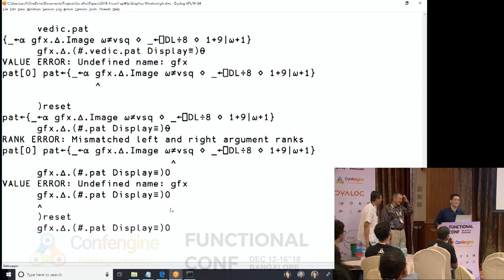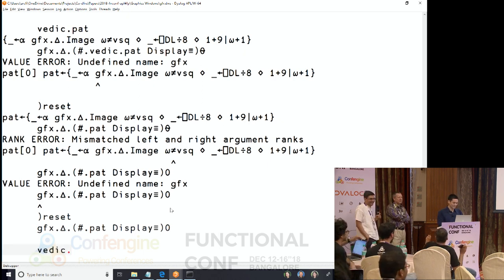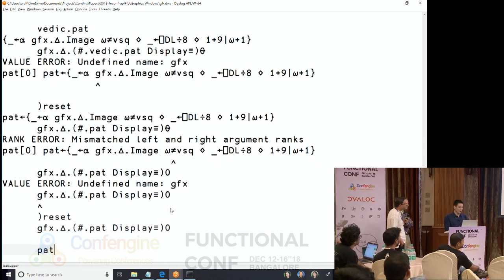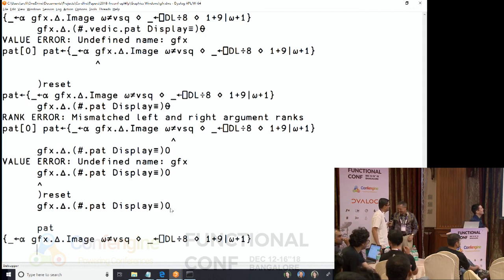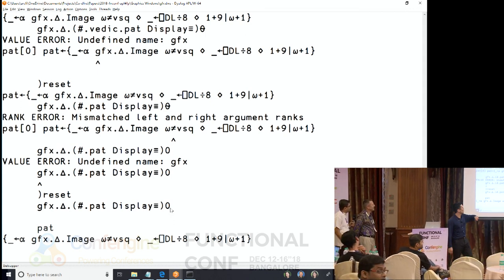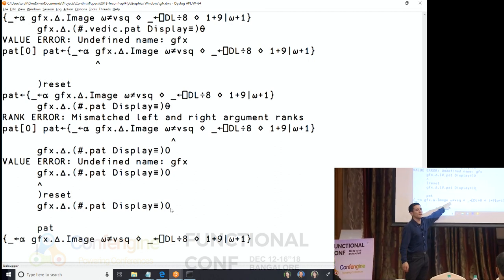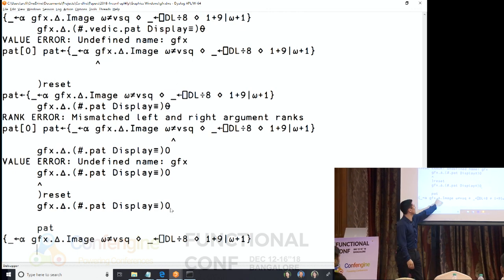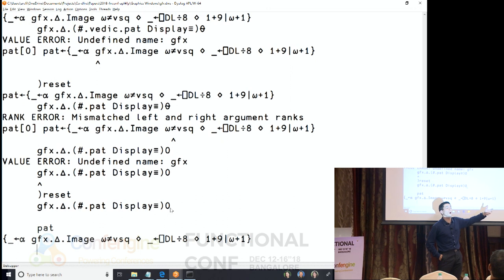That's the thing that makes it interesting. Let's talk about what we just did here. We fed in one of the Vedic numbers that we want to compare, 1, 2, 3. We started with 0, and we said, well, 0 equal to whatever we find here. And then whatever that is, that's a black and white image. So we display that out, and then we delay for an eighth of a second.